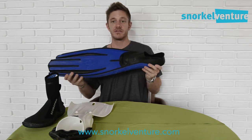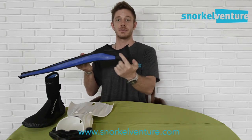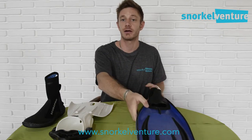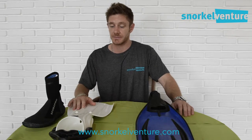The first pocket is the full foot. As you can see, the area where your foot would go is completely surrounded by a soft rubber, which means you can just wear your naked foot, or maybe with a sock. This type of fin is really great for people doing a lot of snorkeling via boat, live aboards, day trips, or simply jumping off the jetty.